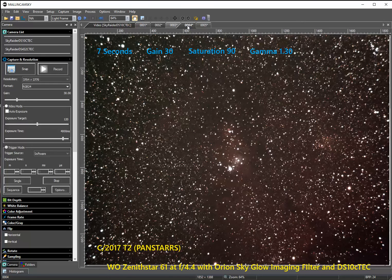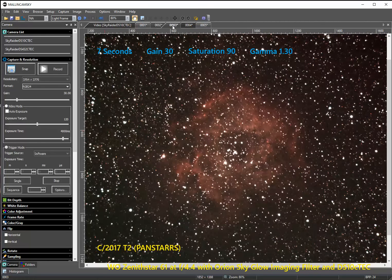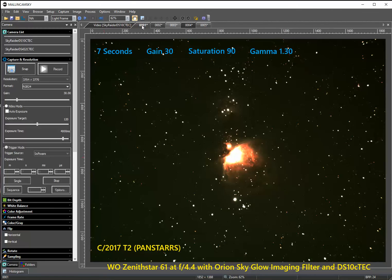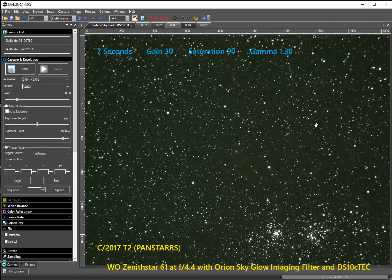And then this was the cone and the Christmas tree from earlier. Before that was the rosette. And then this was the flame and horsehead from earlier. And that was way overblown Orion. And now we're back to live. So let's see, what else is on the hit parade?